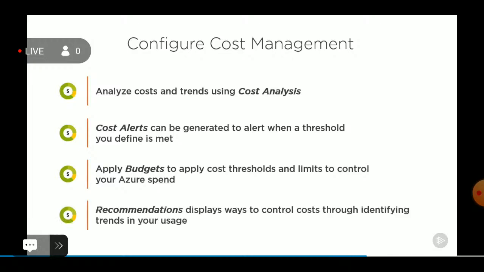Finally, within cost management, you'll see recommendations. These are steps to reduce our costs if Azure sees something that's a little bit out of control. For example, maybe we can scale down an instance or switch to a lower app service plan based on the limited usage that Azure is experiencing.